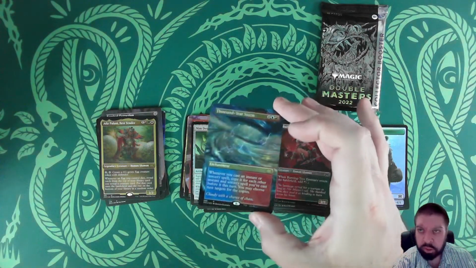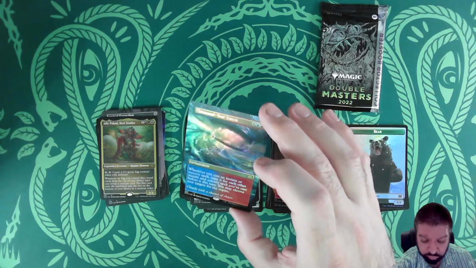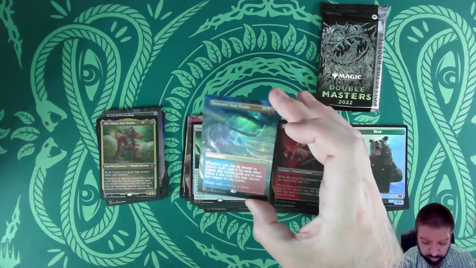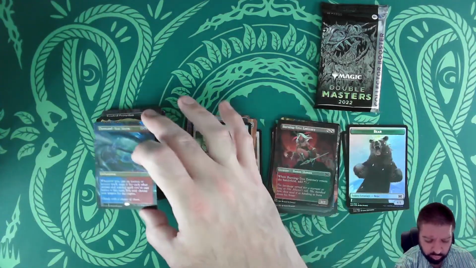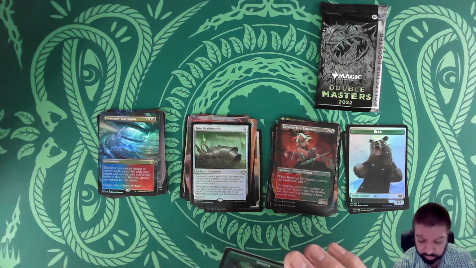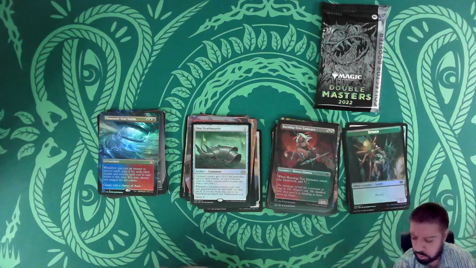Thousand Year Storm in borderless foil. So whenever you cast an instant or sorcery spell, copy it for each other instant and sorcery spell you've cast before it this turn. You may choose new targets for the copies. I actually don't know if that's a mid-range rare or whether it's bigger than I think it is. Spider and a monk for the foil token.